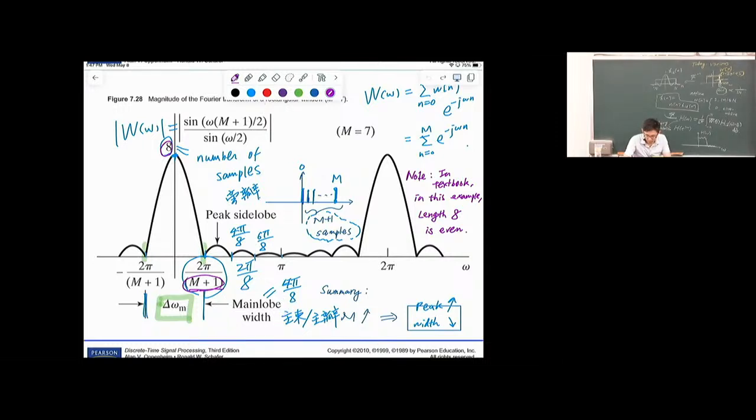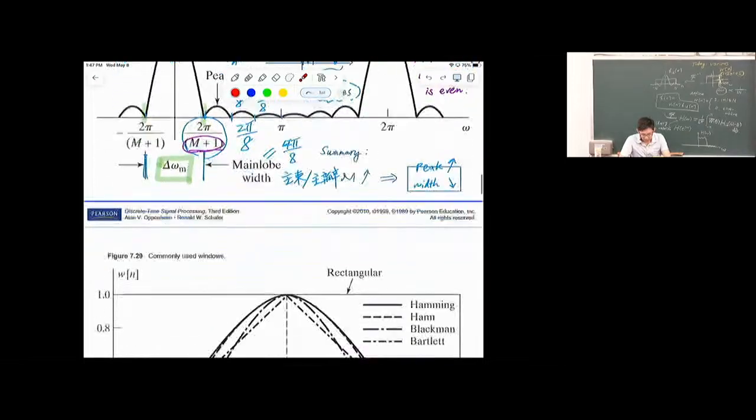When we increase the length of the window, the width of the main lobe decreases and the height of the main lobe increases. It becomes narrower and taller. When we increase the rectangular window, its Fourier transform is going to look narrower but also taller. And how would that affect the result of our design?